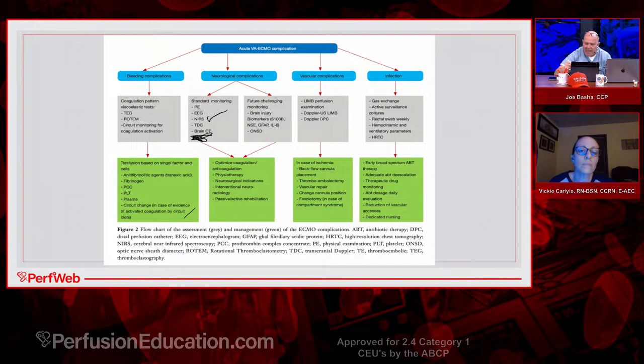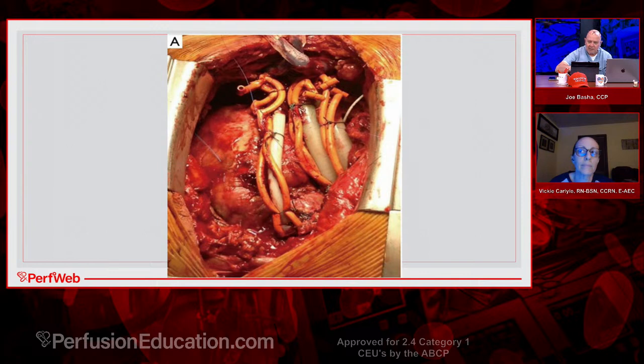You have to have nurses who are trained in managing patients on ECMO. You cannot just take any nurse and say, go take care of the ECMO patient tonight, when it's your first week in the ICU and before that you were on med-surg. That's a bad idea.